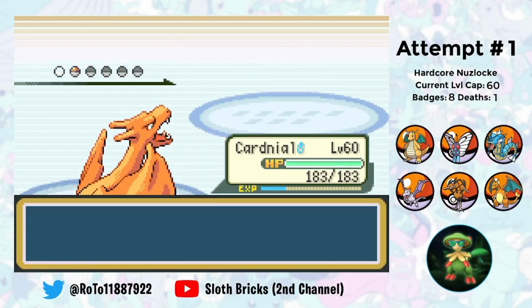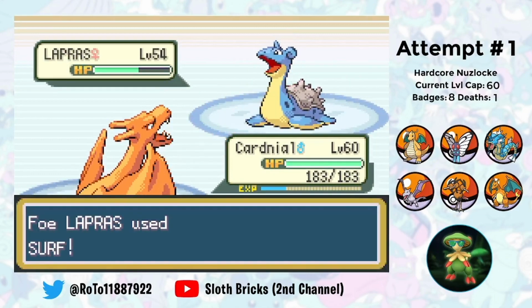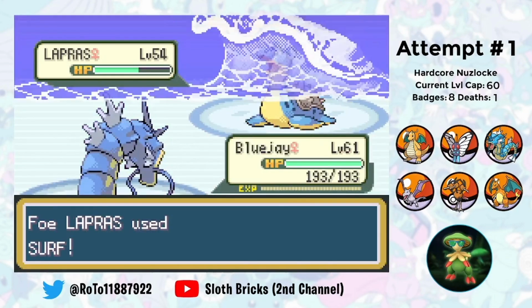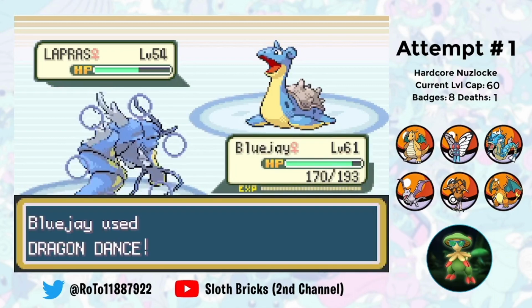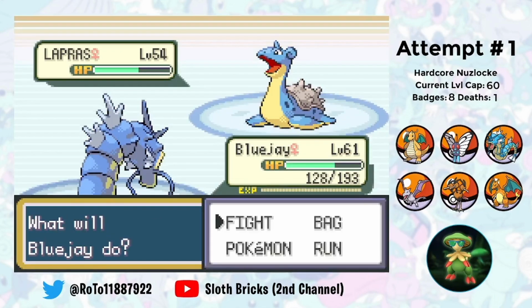5th and last is Lapras, and I stay in and I hit a Flamethrower for around 40% before taking a massive Surf, leaving me in the yellow HP range. From here it's off to Blue Jay on a baited Surf. Luckily this thing can't really hit me for super effective damage, so I just set up some Dragon Dances as this thing just goes for some Ice Beams.